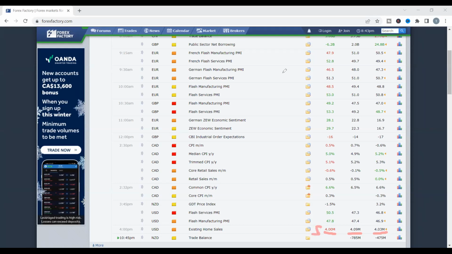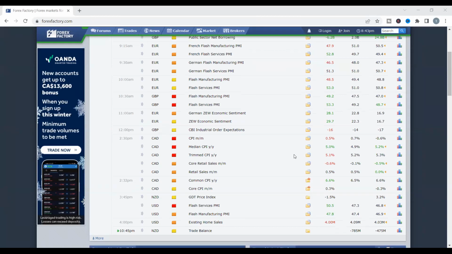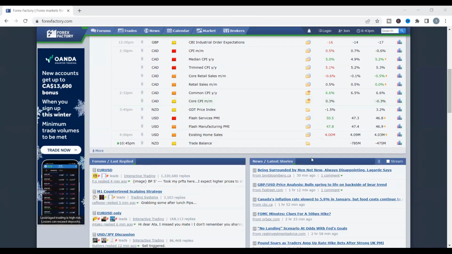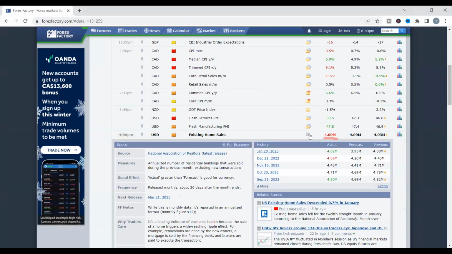First of all, let me clean this up. I need to move this higher. Because it is red, it means that we're going to sell. This is red, shortcut, we're going to sell. But for us to understand this better, the relationship is between the actual and the forecast. So you click on the folder detail to give us more details.